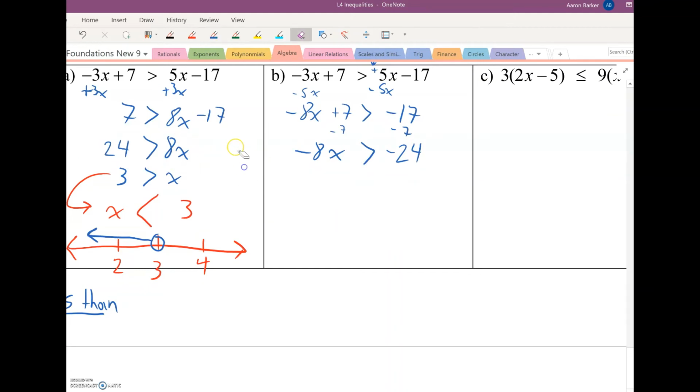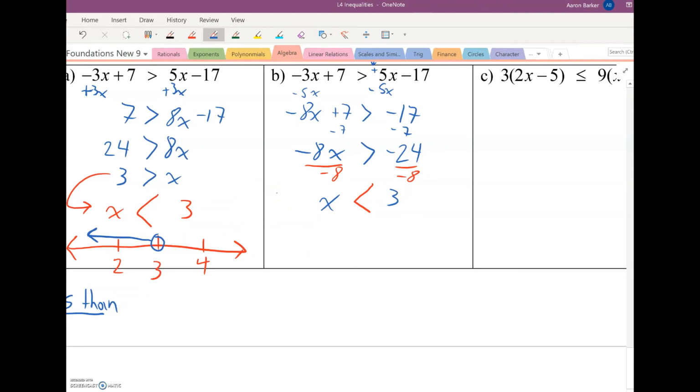That's okay though, because what we're going to do next is divide by negative 8. Divide by negative 8. Now Mr. Barker's super talented, never likes to make mistakes. As soon as he writes down divide by a negative, guess what he also does? Changes his sign. Do that right away. Now, guess what? Voila, I am left with positive x because I have a negative divided by a negative. And over here, I'm not going to get negative 3, I get positive 3. So I get the exact same answer no matter which way I solve it.